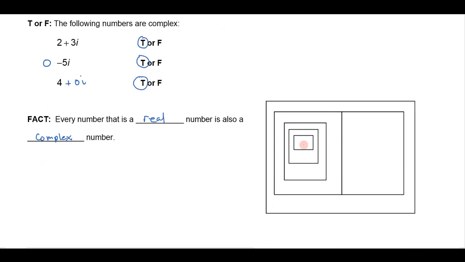So just as a brief review of our numbers, the very first numbers that we learn, we call the natural numbers. Those are the numbers like 1, 2, and 3. We like those numbers. And then if you throw in the number 0, you get what we call the whole numbers. There's only one more number in that set than in the natural numbers. And then if you throw in the negatives, like -1 and -2 and -3, then you get the integers. We use the letter Z, from the German word for integers, to denote the set of integers.